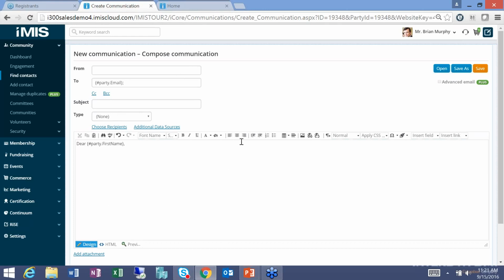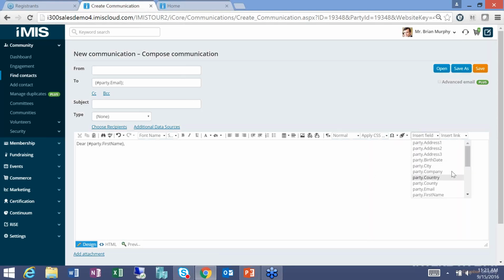So if I wanted to send Teresa an email, I could start here and go from scratch, right? One other thing to note is it's very much like a word merge. You have the ability to insert fields, and we do have some fields that are available to us out of the box. It's the way it comes. But if we create communications with additional IQA queries, so maybe we're doing things with event registration, if the IQAs that you're running your communication off of include the event name, description, whatever else you have in your query, you can merge those in here as well.